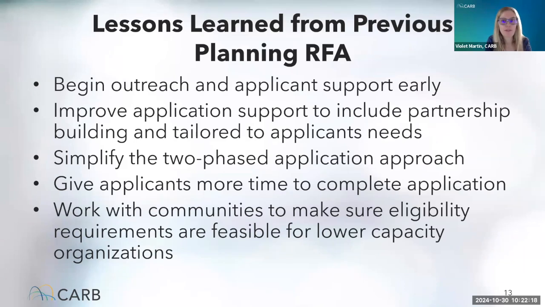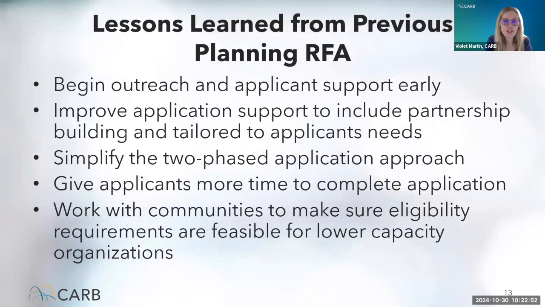So based on feedback from the technical assistance team led by the Institute for Local Government and responses to surveys from the applicant pool, or those that reached out for technical assistance, we received a lot of helpful tips to improve future RFAs and guide this upcoming planning RFA. These lessons include begin outreach and applicant support early, particularly to support rural organizations and tribal governments, improve application support to include partnership building opportunities, and tailored to applicants with the greatest need.